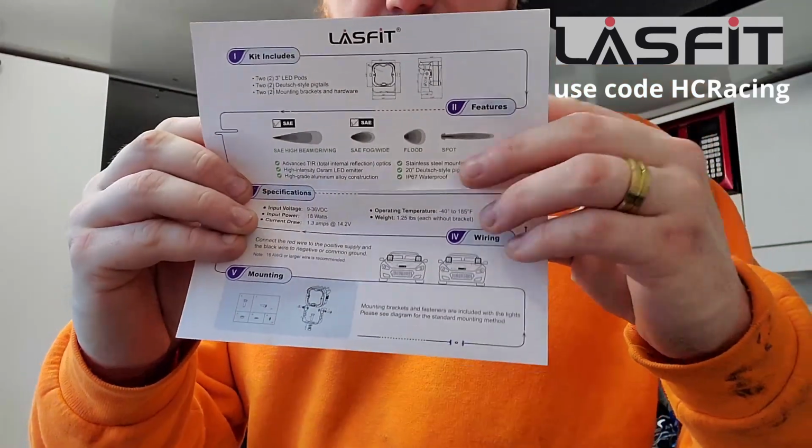It's all simple, guys. It comes with instructions, but unless you're building your own harness, if you buy this harness, it is so simple. If you don't buy that harness, you need to understand wiring, and I don't want to go into that with you guys because it is a very, very deep subject. So buy the harness. It's so simple, and I'm going to beat and abuse these. I'm going to use these until they stop working, and I'll let you know when they stop working.